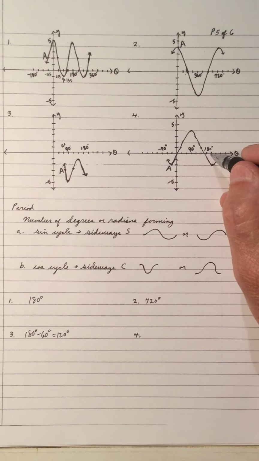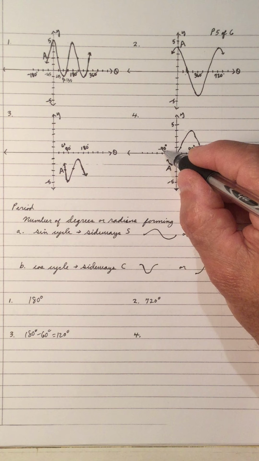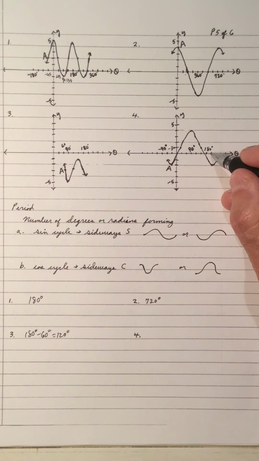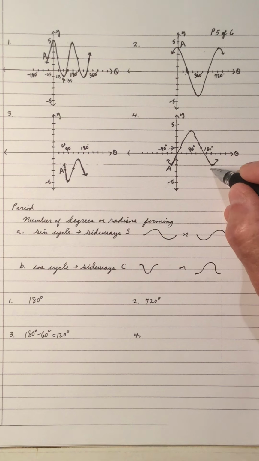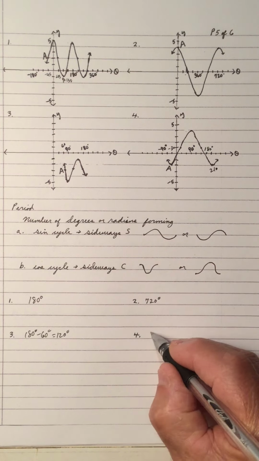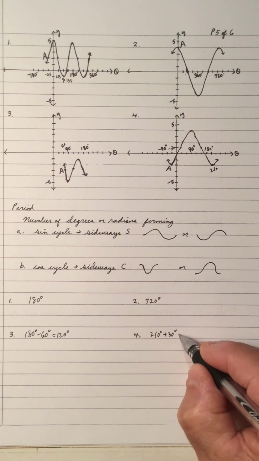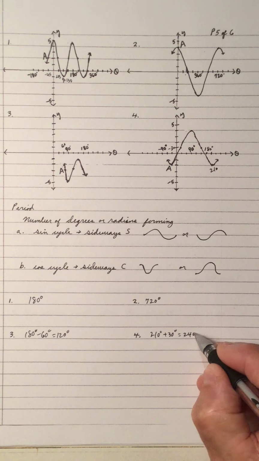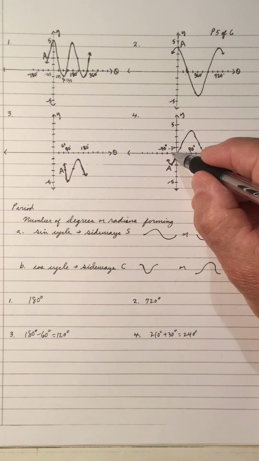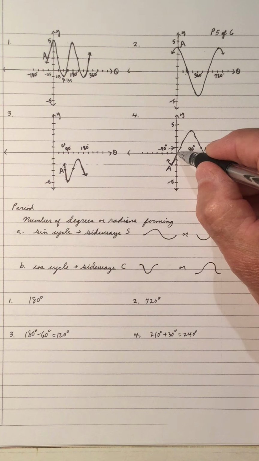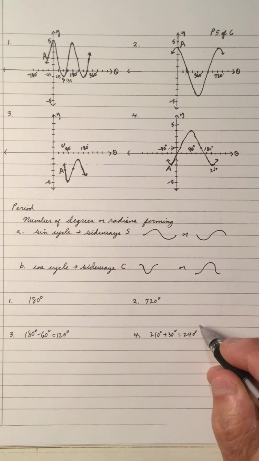And in this one, the period is from, this is a negative 90, that's a negative 60, so that's a negative 30. And this one right here is 210. So you go from negative 30 to 210. So that's the total number of degrees of 240. From here, there's 30 there, and there's 210 as far as here. You don't go 210 add on negative 30 and make it 180. You have to say there's 30 degrees and 210 degrees. 240 is the period.